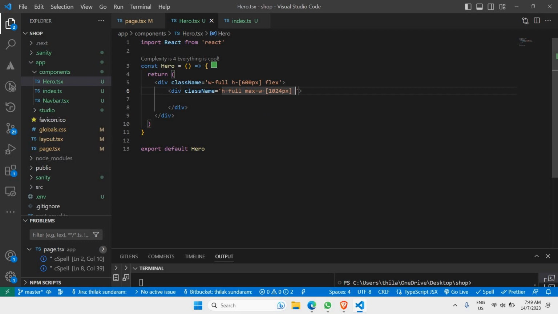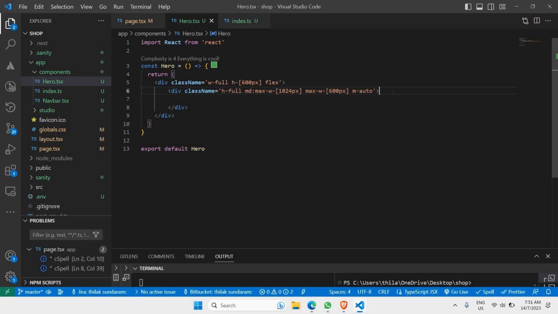Like this, we'll also need to handle mobile size screens. So in this case, I like to have another maximum width of 600 pixels. This will apply for whatever is not medium size screens and above. The first one that we did here is meant for MD, so we need to place MD like this. This will automatically apply only to medium size screens, and this will be for mobile size screens. Besides that, I would also like to have margin auto, and this will make sure that this container is placed in the center. So we can just say m-auto.